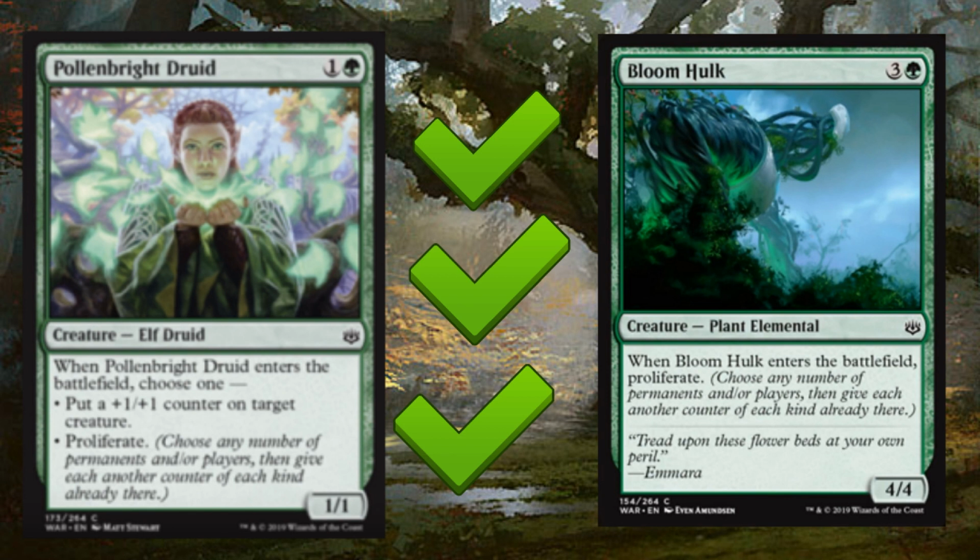Pollenbright Druid is a 2-mana 1/1. When it enters the battlefield, you choose one: you put a +1/+1 counter on target creature, or you proliferate. Proliferate is when you choose any number of permanents and/or players and give them each another counter they already have there. So +1/+1 counters and -1/-1 counters and infect counters on players.